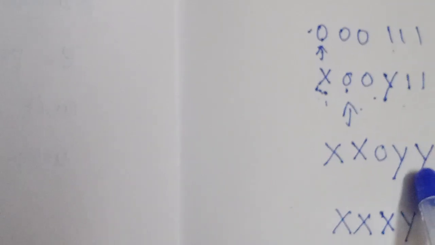Then move the pointer to left. And then it will be reading until we get x. Then move to right. Then 0, replace with x, move to right. When I get 1, replace 1 with y. Then 1, replace 1 with y. Okay, then move to left, 0. Replace 0 with x. Then move to right, replace 1 with y.